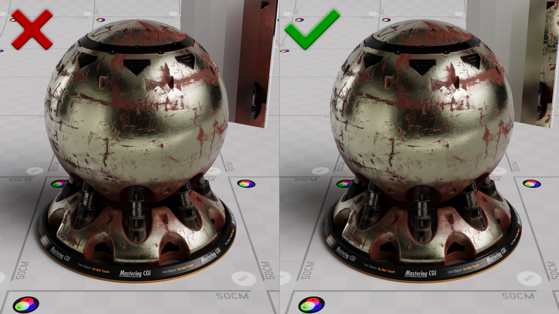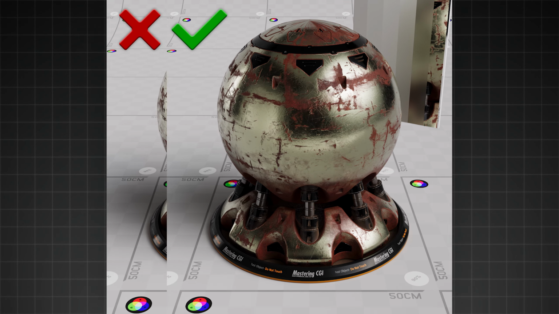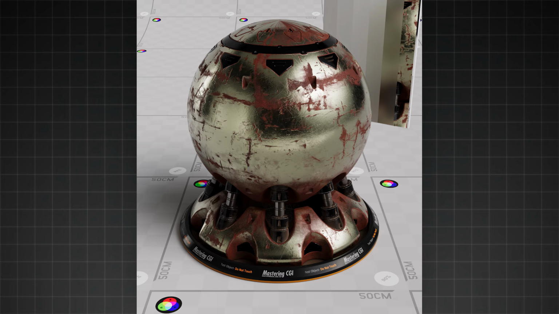If you want super accurate reflections, then you would need to blend the reflections from the all-metal render and the all-non-metal render. And honestly, while thinking about how to do this, even I couldn't come up with an efficient method. The final result looks great, but that was a lot of work just to remove edge bleeding. And it gets even more complicated if you plan to do heavy color correction or lighting adjustments in post.